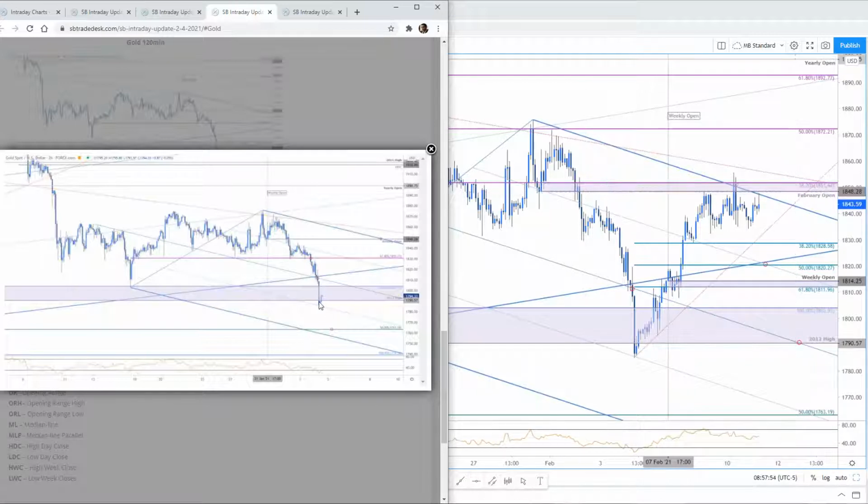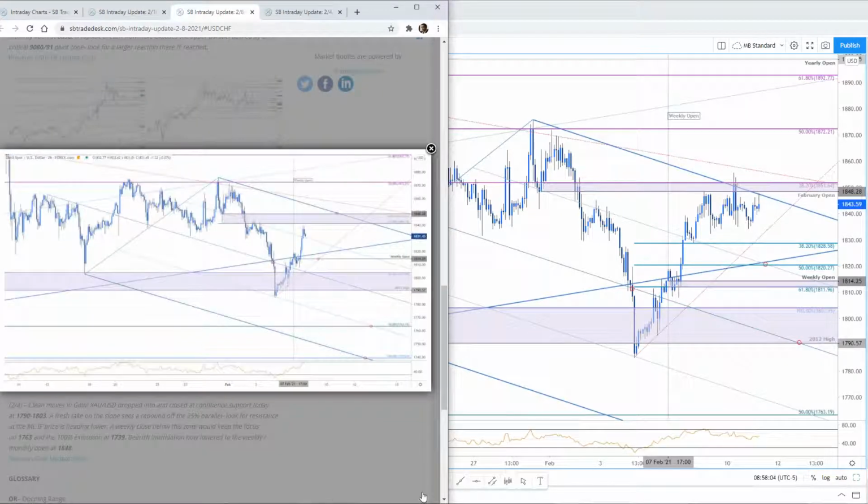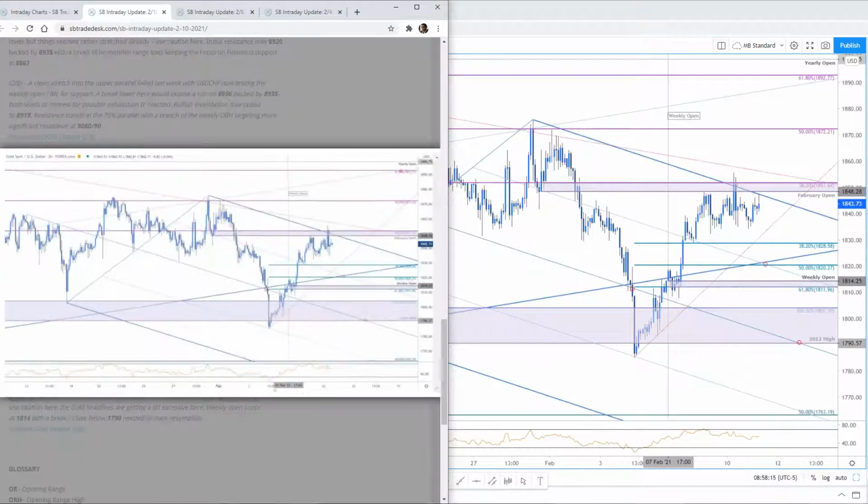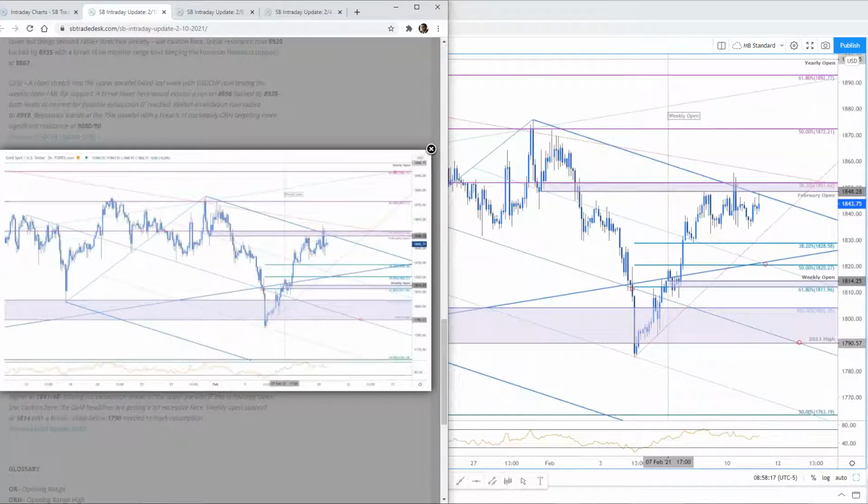Now, we didn't have conviction on this low to add the retracement, but once you add the retracement, 1851 is now the 38.2. And again, we'll go back to last night's update. The whole focus was, do we get inflection off this key region? And that's still the focus, guys. So you got 1848, 1851, nice confluence region.